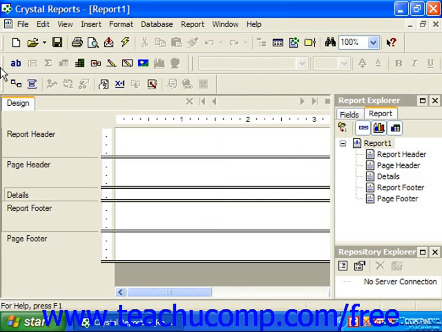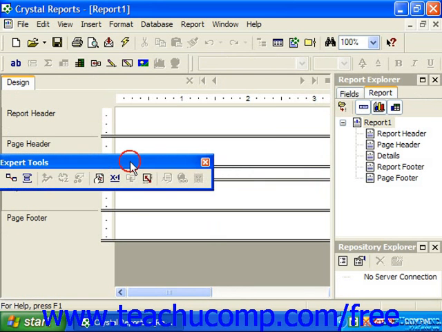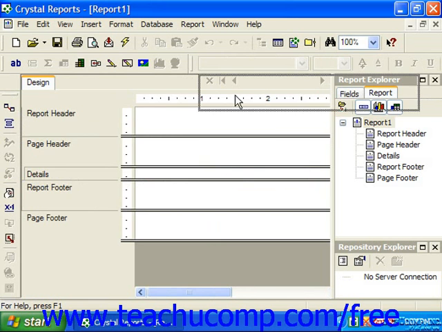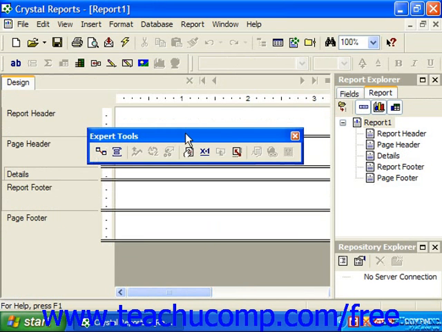If you move an embedded toolbar from the sides of the application window and drop it into the middle of the report design area, it then appears as a floating toolbar, which displays its name in its own title bar at the top. You can click and drag this floating toolbar by its blue title bar to move it around. You can even click and drag them to the top, bottom, left, or right sides to embed them again. The other option is to simply double-click on the blue title bar of a floating toolbar to put it back from where you had just dragged it when it was last embedded.